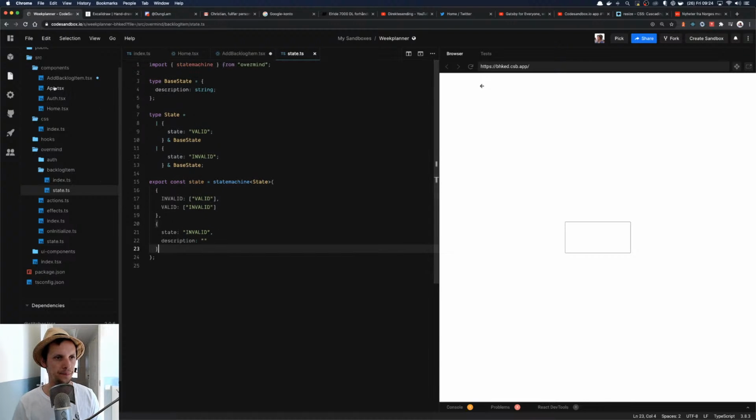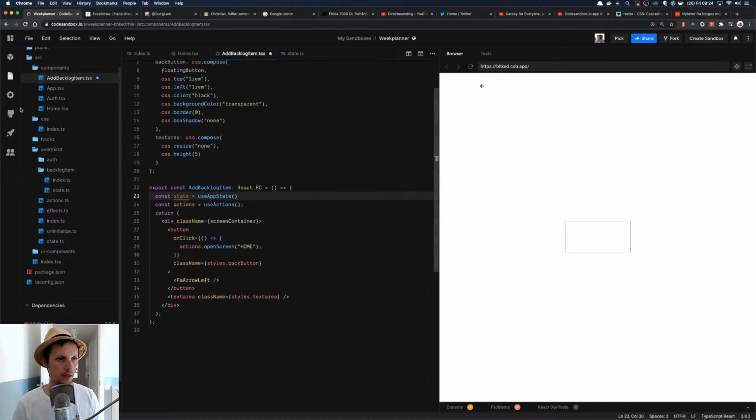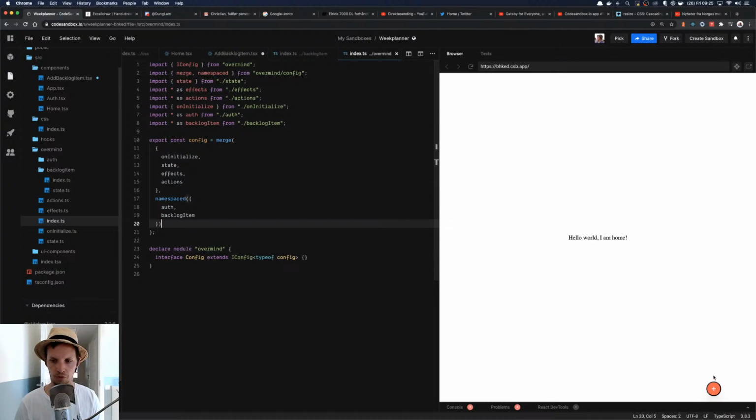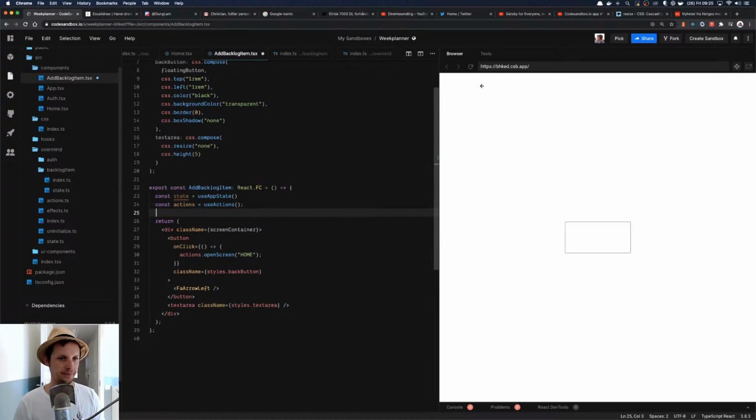Okay, so first of all we are going to import state from the state file, and we are going to export that state, and then we refresh. That's good. And now we should have our state backlog item description.